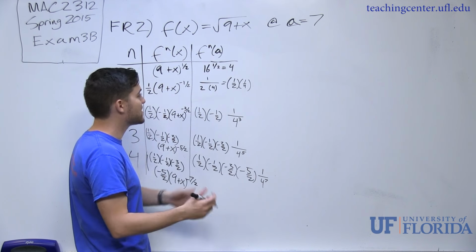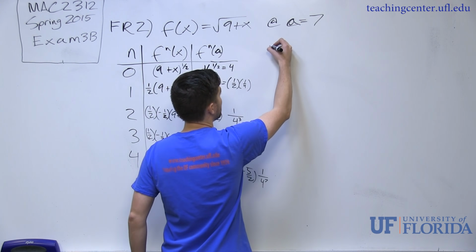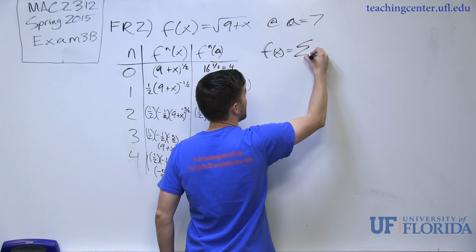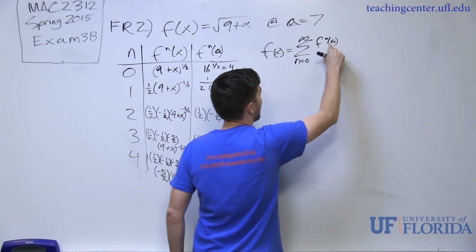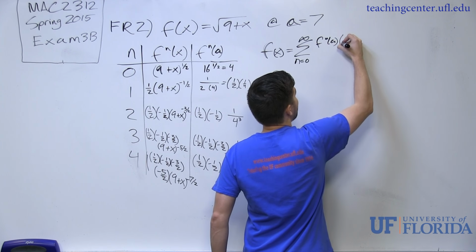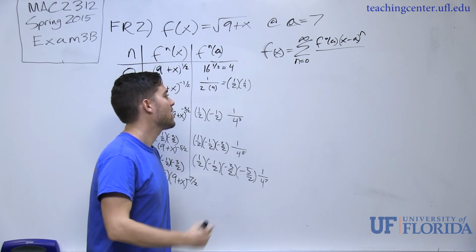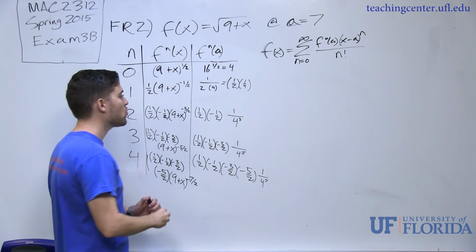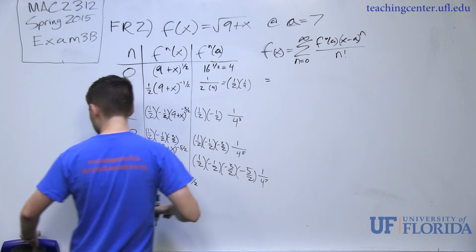So what I'm going to do now is write out my Taylor series coefficients. So remember, the formula for a Taylor series is f of x is equal to the summation n equals 0 to infinity of f^n of a, where f^n of a are the terms that we just solved for, times x minus a to the n, which we can find because we know what a is, over n factorial, which we can just write out. So now let's take a second and expand out these terms.